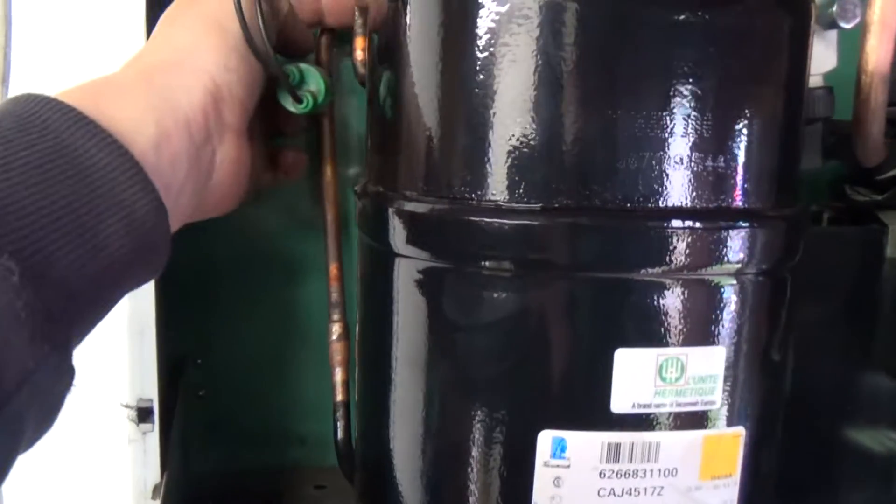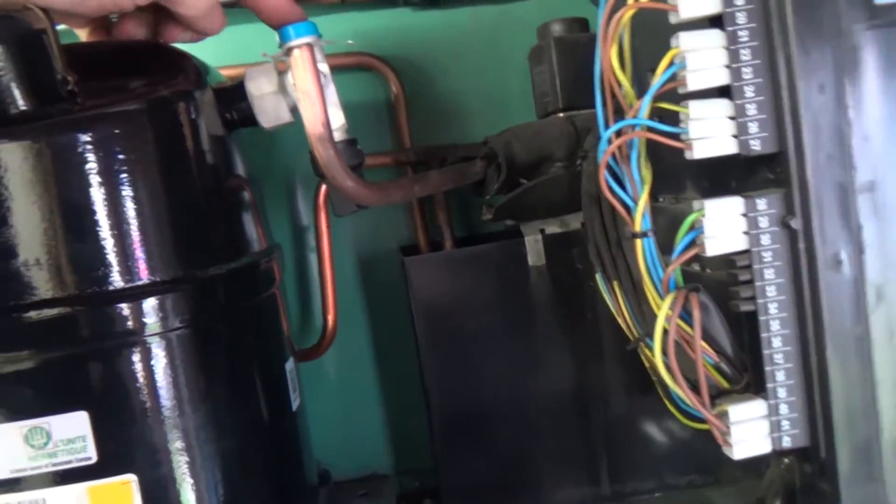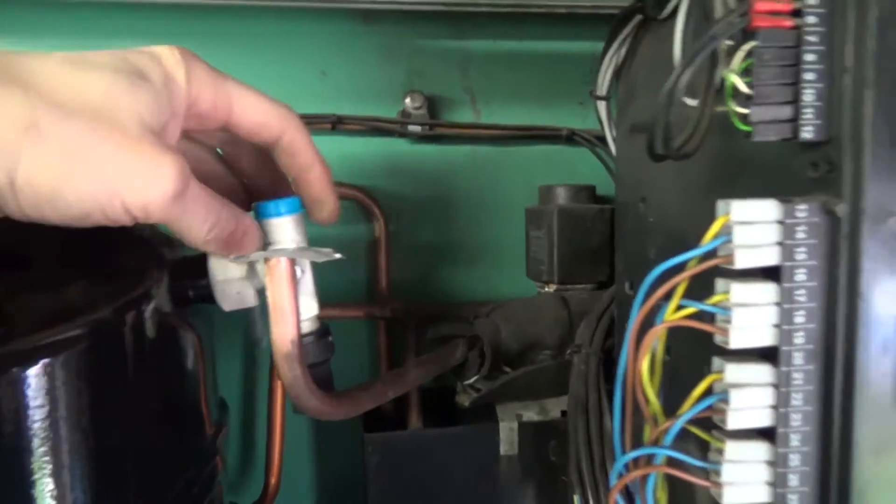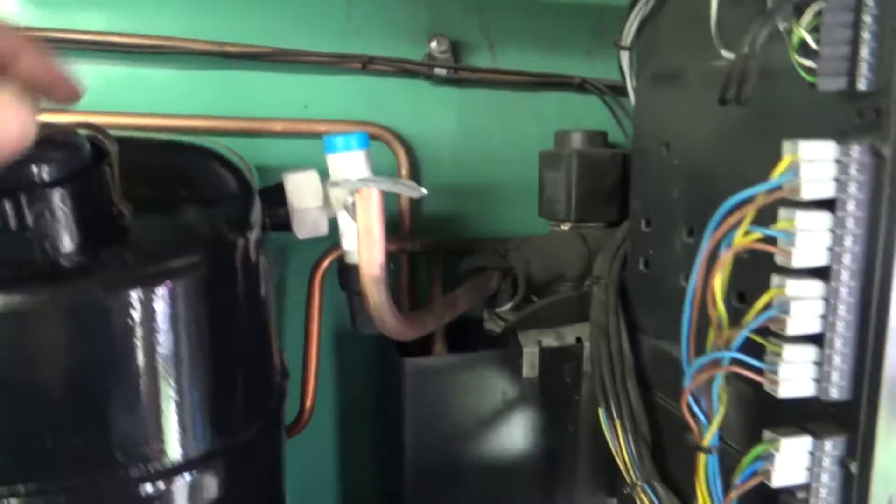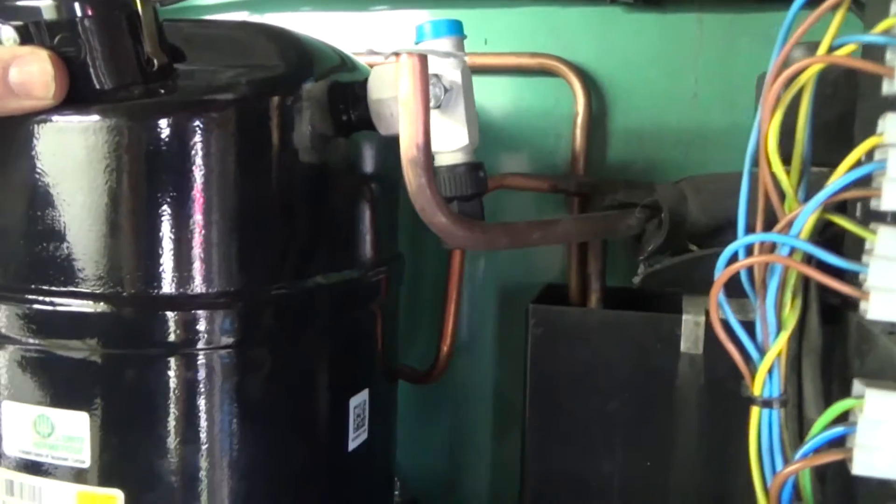Right, that's the new one in. We've got the discharge braised and that little stub sealed up. We've got a rotor lock valve on suction on this one so we've got to get from here to here. It's a bit too close together really but we'll have to come up with something.